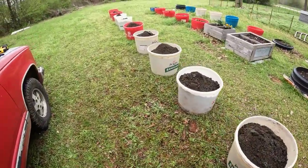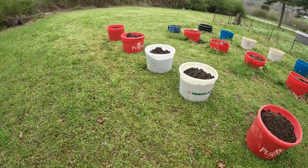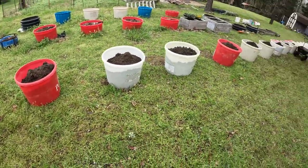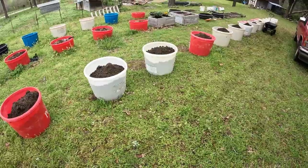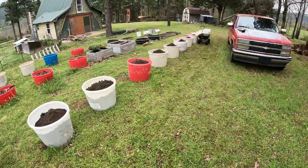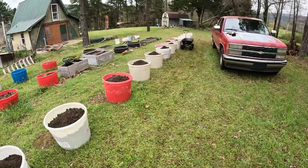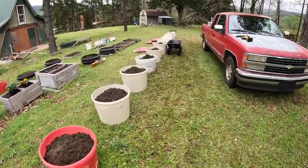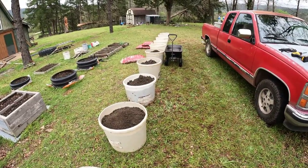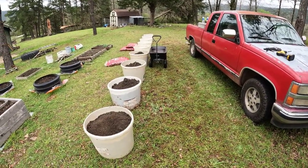Did you notice how I was getting smarter with the bags as I got further down the line? By the time I got to the end, I realized, well, hey, just pull them up next to it. You ain't hardly got to lift them. Duh, that's humans, man. We should learn as we go. My brain's always processing ways to make things easier. So as I got down here, I realized I can put the cart right next to it, use the cart to hold the weight, and just tip it over. I did the same thing with the truck, pulled it right underneath the tailgate and slid them right off.